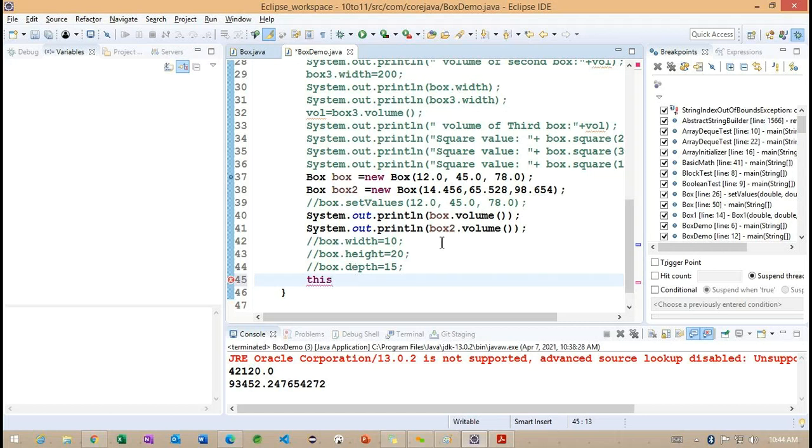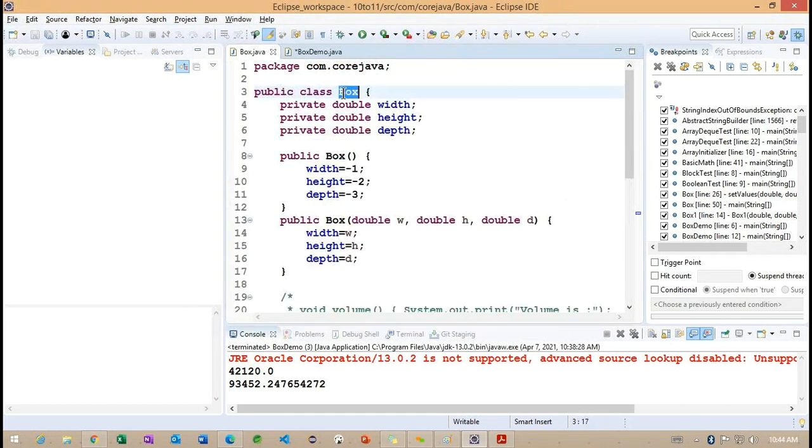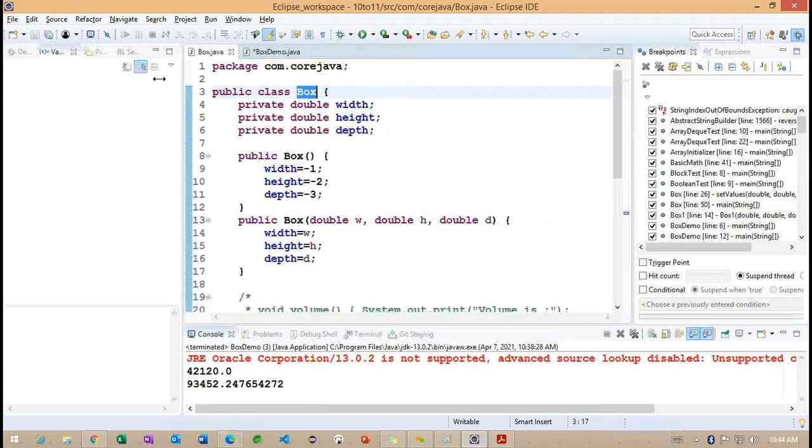So what is the current class object? Whenever you perform anything, you are in some class, and the current class object is going to be provided. The simple understanding is: now we are in the Box class, so this particular Box class related information is what the this keyword is going to provide. The this keyword provides the current class object information.